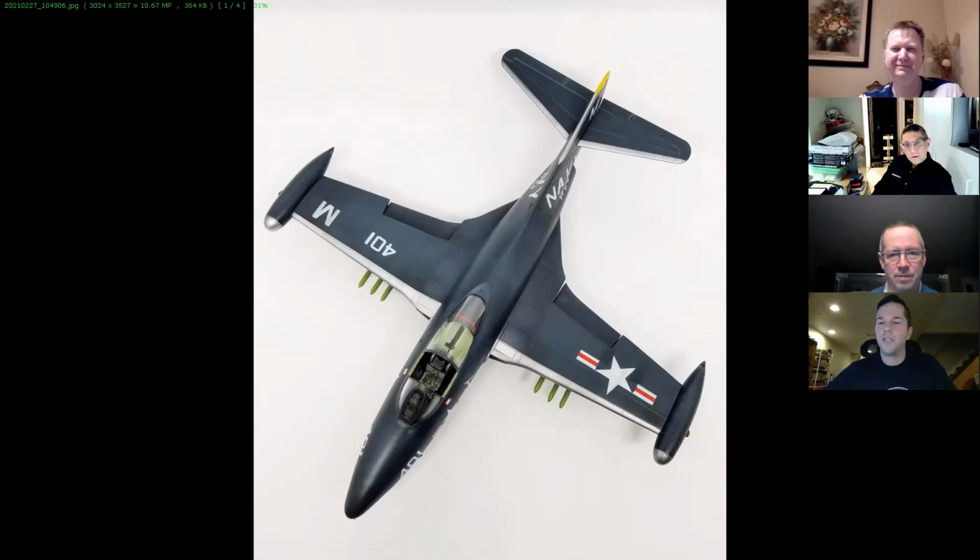It's the Trumpeter kit. It went together really cleanly. I'm really happy with it. It was a really fun build. It was all about trying to... I've never done a blue plane before.